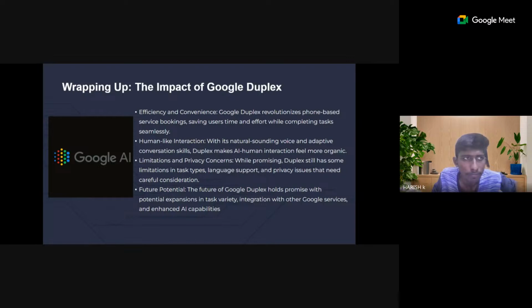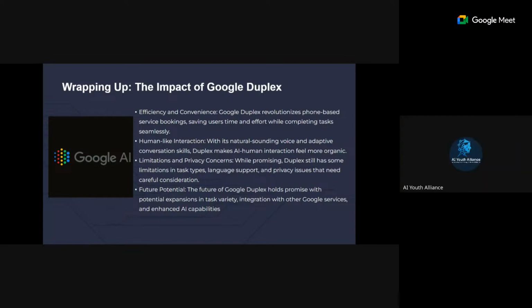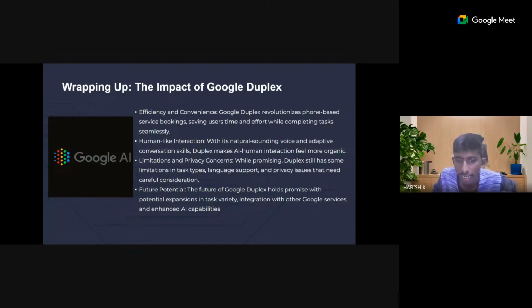Like Alexa, Siri, and the voice assistant we are using with Google. Similarly, we will be making task automation apart from the traditional voice assistants.